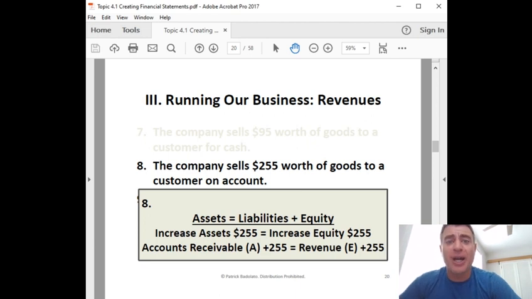Also, we definitely get to recognize revenue, because we're not waiting for the actual cash collection to recognize revenue. We're looking for the business or economic action of providing the goods or services. This is an essential idea of accrual accounting. If we were following cash accounting, we'd say nothing happened here. But that's just not true. That's not accurate, right? You actually did conduct business. You provided goods or services to your customers, so represent that, but you haven't collected yet, so you have to represent that too. And that's why we use accounts receivable.